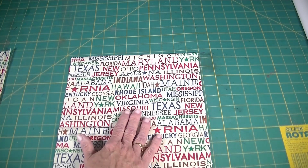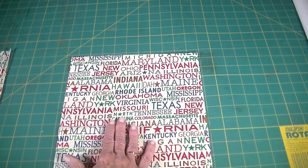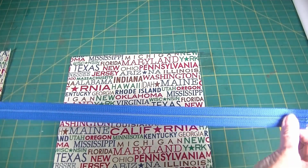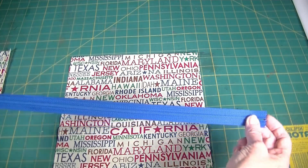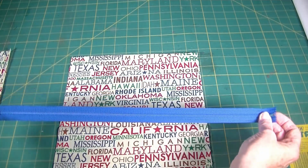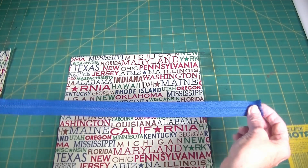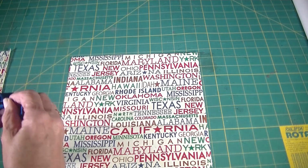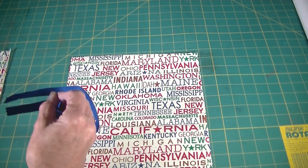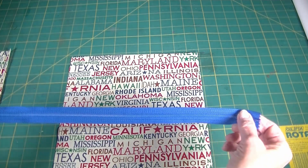We are going to place our bottom piece face up on our work surface. We're going to take one of our zippers, and again, you can use a 12-inch zipper, but I would really suggest that you use a zipper that's longer than the width of your fabric, because otherwise you end up with a little gap in between the zipper and the end, and it doesn't look as good. So we are going to use a longer zipper.